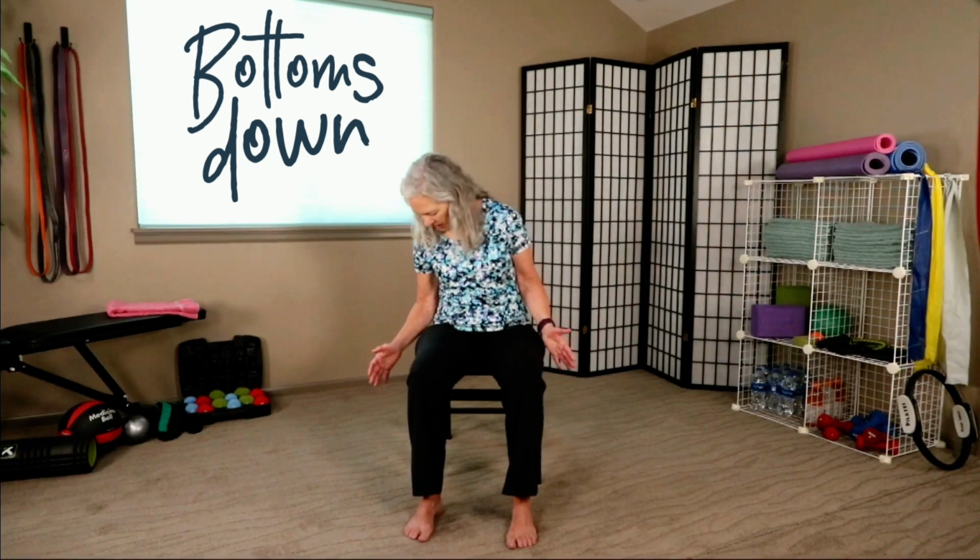In today's practice, we'll explore poses to get us moving. You'll only need a chair for today's class, and let's get started. So we're going to take a moment to move forward in our chair.